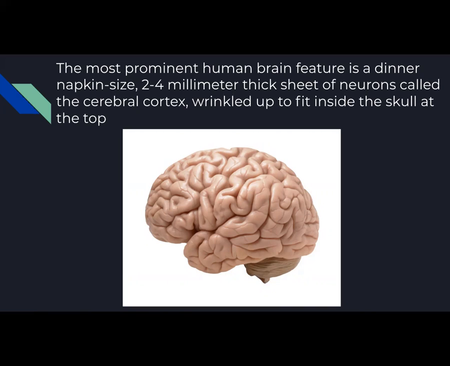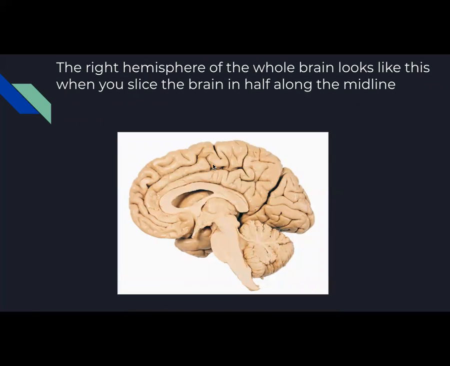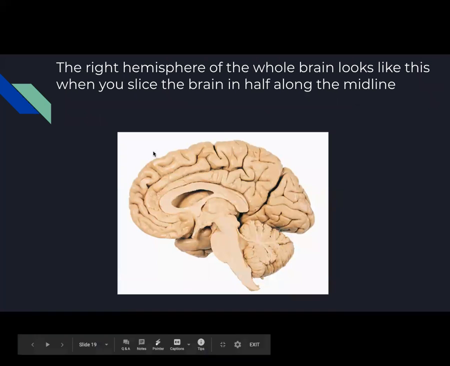And we're able to pack so much area because the cortex is shriveled up and wrinkled into the skull, which is different from other animals. For example, if you look at a mouse brain, it has a lot less of these ridges or sulci or gyri compared to humans. And this is just a cross-section of what you see inside the brain.